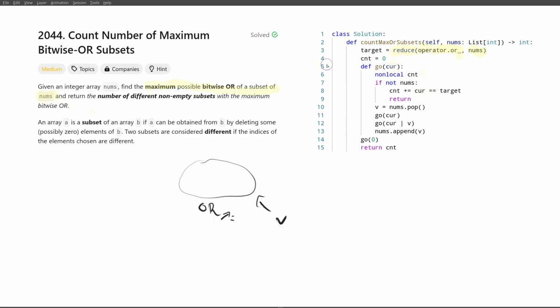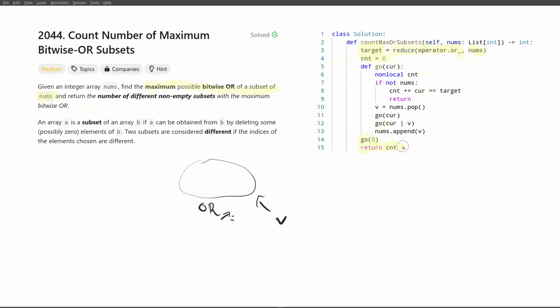We want to count the number of different non-empty subsets whose OR is equal to target. And while we could think about some smart solutions, in this problem, it's enough to just write a simple backtracking algorithm. So we'll be maintaining the counter, running our function to calculate the backtracking, and return the counter. That function will, of course, recurse, and it will follow the standard practice for how you write backtracking algorithms. So if you have your preferred option for writing backtracking, then do it your way. And I, of course, have my own preferred way, which is very similar.